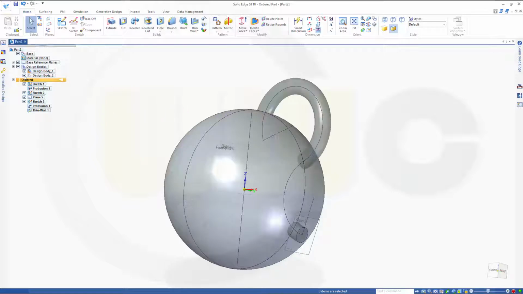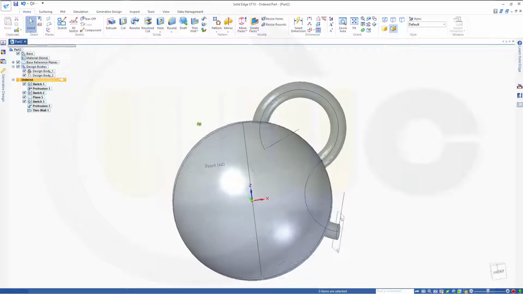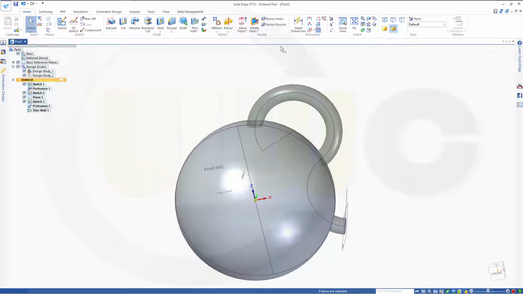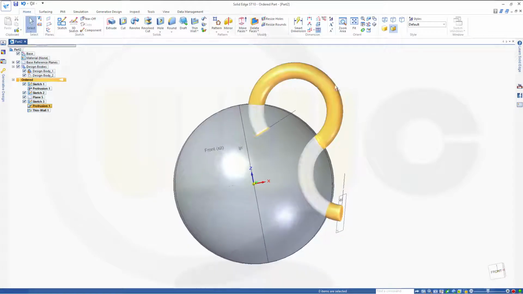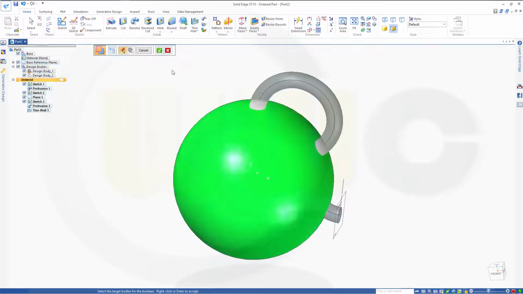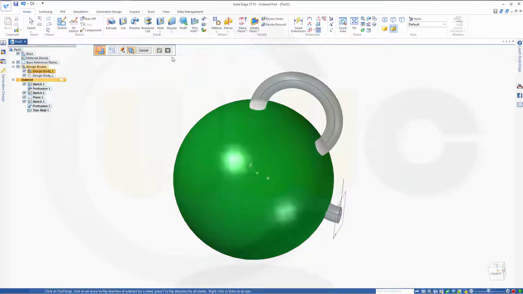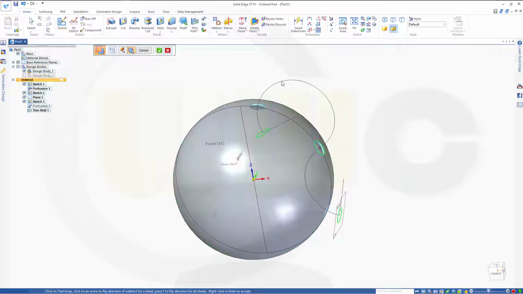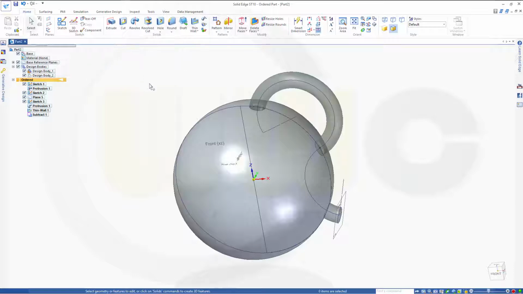Now I want to remove this body from that body. So I got those 3 holes. So go for a combine command, sort of, it's a subtract. I want to subtract first, that's the target, confirm, and that's the tool, confirm, finish, cancel this out.